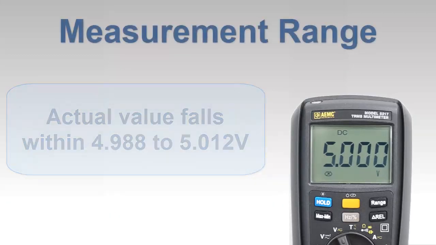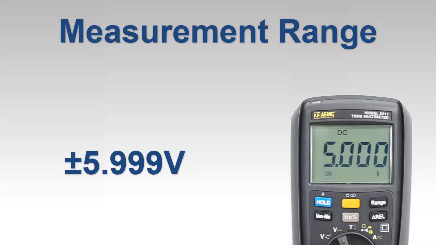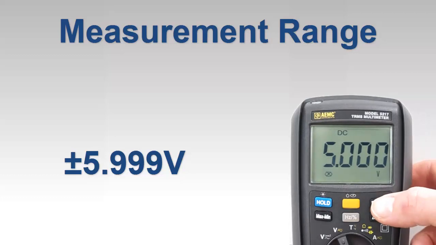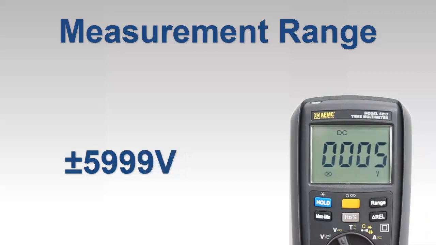This calculation highlights the importance of selecting the optimal measurement range. To demonstrate this point, watch what happens as we change the multimeter's range to plus or minus 59.99, 599.9, and finally 5,999 volts. Notice the decimal point moves to the right with each change of range. This indicates an order of magnitude increase in the least significant digit, and as a result, a commensurate increase in the value of one count.